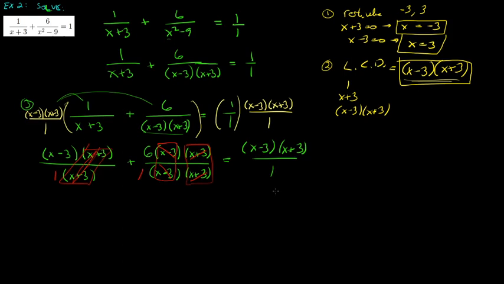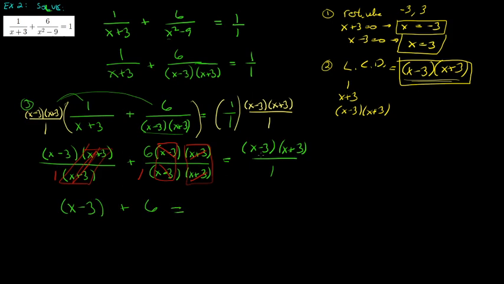So we canceled all the denominators, right? That's our goal in step 3. Even though you get this horrible mess, all the denominators should go away, right? So everything is divided by 1, so we don't need the 1. What do we have left? We have the x minus 3. We don't need parentheses, but I'll leave them there for now. Plus 6, right? Everything else is gone.